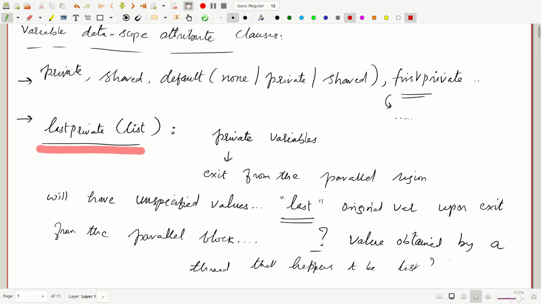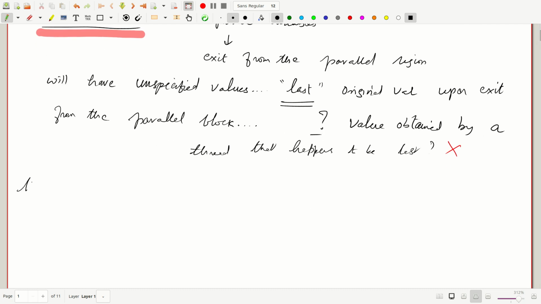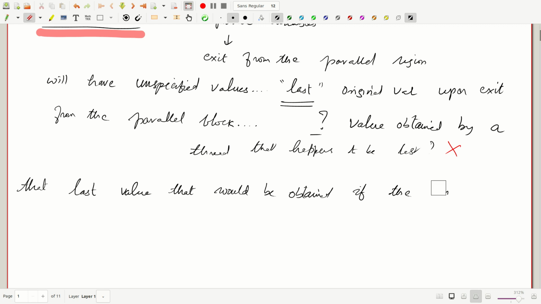It is basically the final last value that would be obtained if the loop were to be run in serial. That means it is the last value in the loop, in the iterations as such.